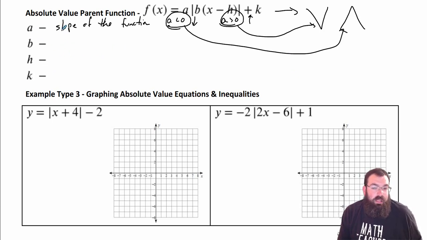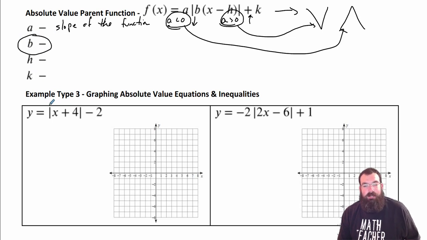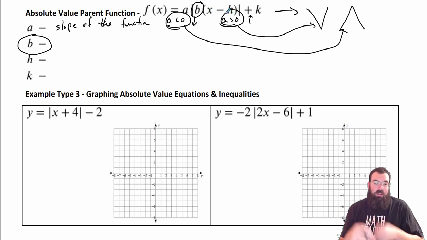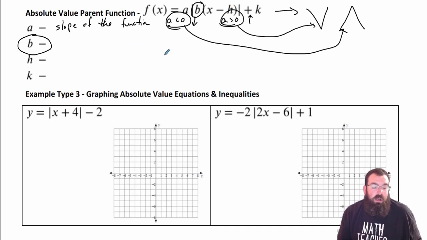B is going to be the amplitude kind of thing. I'm not too concerned with B. This one is like one of the hardest things to recognize with that B there. But I will tell you, it's always going to be written kind of like this equation right there. It has to be X minus H in parentheses with that B out front. And that's how you will determine that B value. But there's a lot of different things going on there, so I'm not too concerned with that. But we'll come back to that when we get to it. We'll get to it in this problem here, actually.